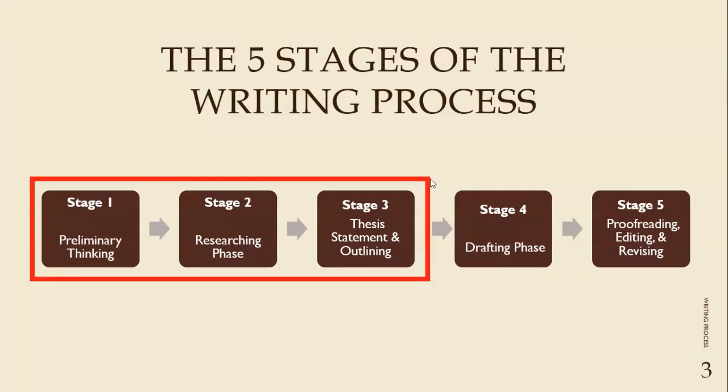And then stages 4 and 5, this is what students typically think of when they get a writing assignment. If your writing process looks something like you get the assignment, you wait 4 or 5 days, and you realize, oh, the deadline's coming up tomorrow. I better get this done. And then you sit down and knock it out in an hour or two, and you do all your research as you go. And then you just cross your fingers and pray that you get a decent grade. Yeah, that's not a recipe for success. That's not the right way to systematically approach the writing process.